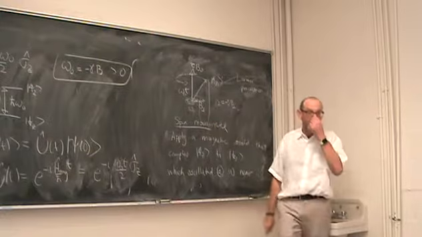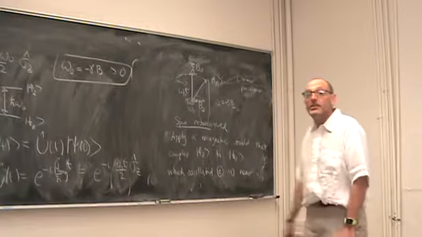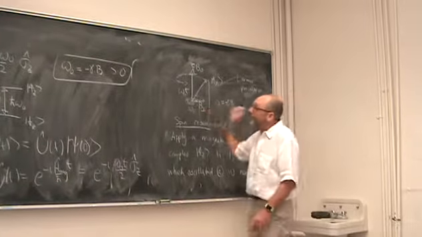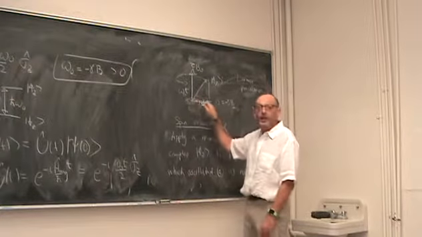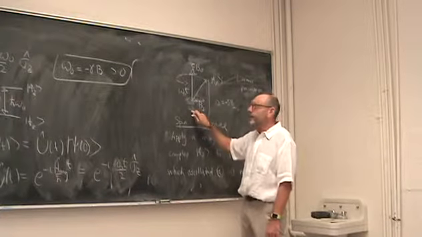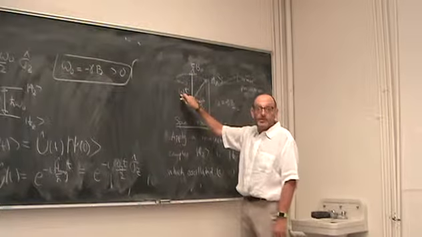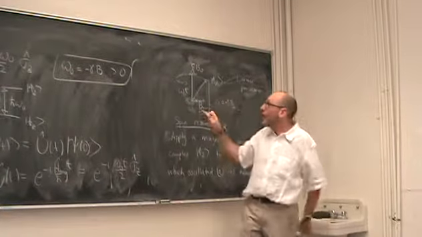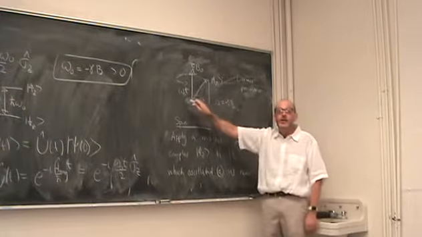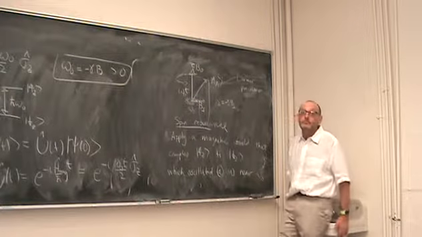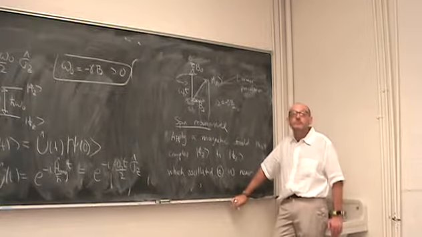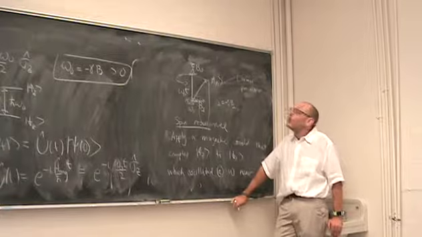Yes, sir? What does resonance mean in this case? Resonance means that you're driving it. In this case, you're rotating the field at a frequency near to this frequency. They have to be resonant with one another. They have to be near to one another. So what I meant to ask is, maybe I should phrase it differently, what does resonance do?